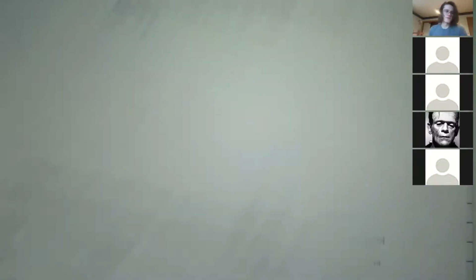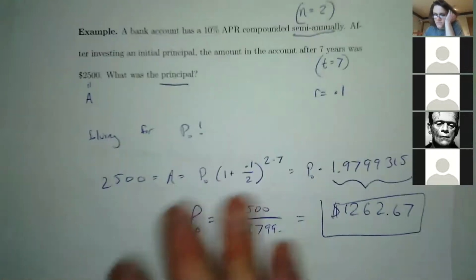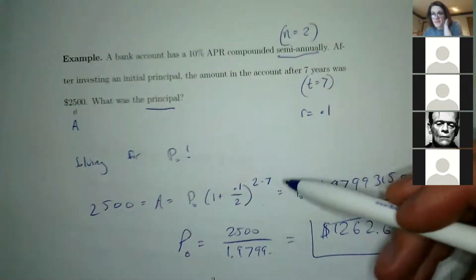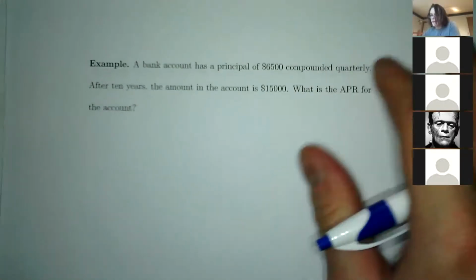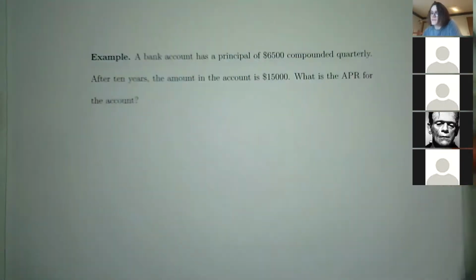Now, there are some situations, like if you're playing around with these and you try solving for t, you might run into a pickle because we haven't done logs and we don't really do logs. Do we do logs? We don't do logs. I wish we did logs, but yeah. So if you're trying to solve for time, like a question where you have $2,600 in an account with some APR, compounded monthly, and you wanted to ask how many years it will take to get to $6,000, you need logs really to solve for that. So we can't do that kind of question, but the other ones we can solve for by and large.